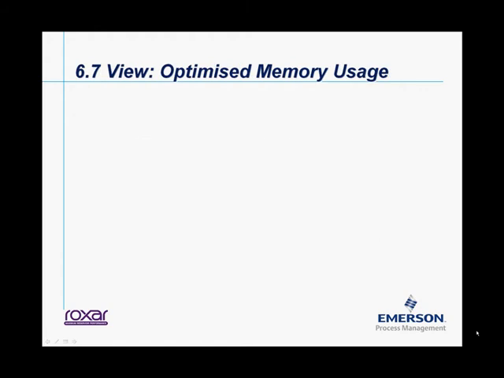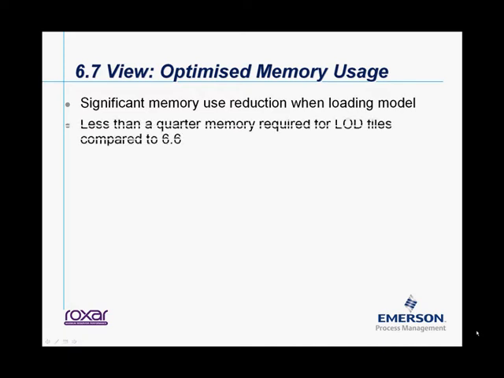The memory usage in Tempest 6.7 has been optimized. The amount of memory Tempest View now uses when loading a model is significantly reduced, especially for load-on-demand files, as many models require less than a quarter memory when compared with Tempest 6.6. Complete data can be excluded from a load-on-demand load, so for big models with fine grids, this drops the memory usage to very low levels.